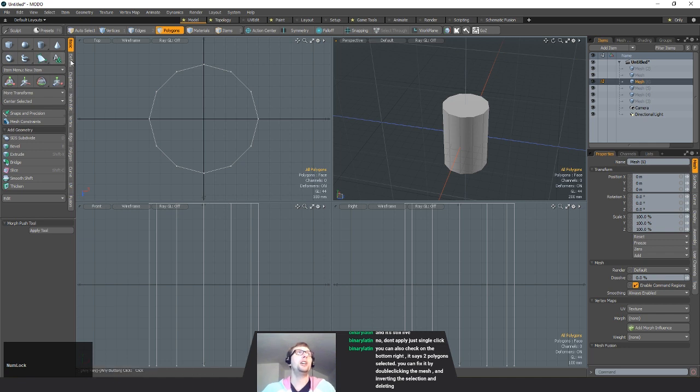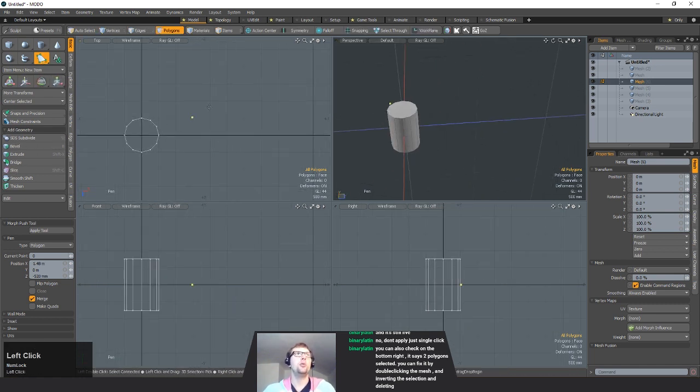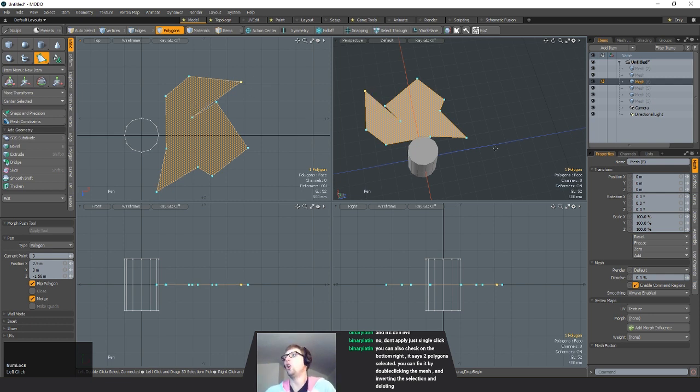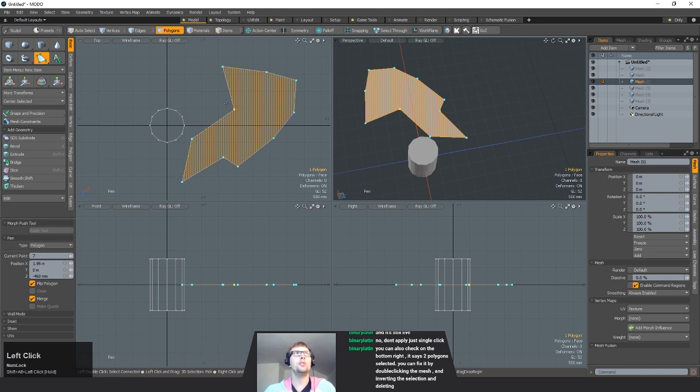On this shelf below, the only one I really use, or ones I use, are this pen tool. So all you do for this is, when you have it selected, you click and you keep clicking and you create some sort of n-gon. You can manipulate the points you've already pressed by just highlighting them, they turn yellow, and you click and drag out. Super handy, and if I want to add more points into this now, I just start adding. Bear in mind that it will add from whatever point is highlighted, so I can add down here or I can go up here and add them up here.